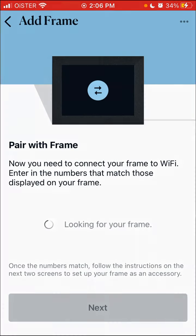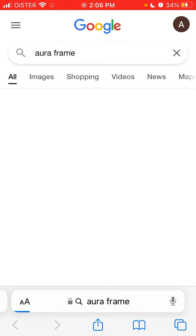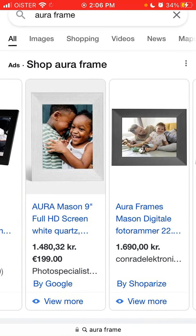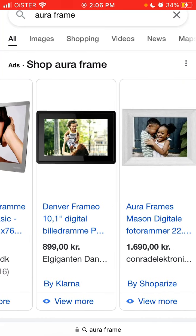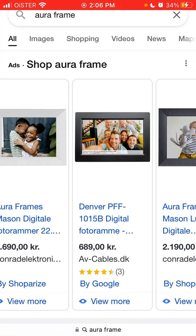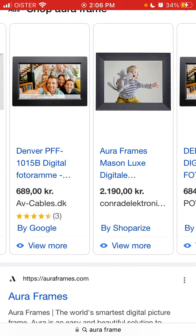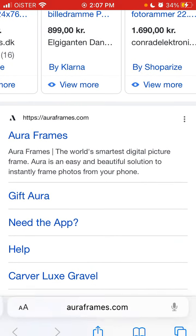If you're interested in pricing — for this to work you need a hardware device. The Aura Frame is around 199 euros or about 250 dollars. There's also an app called Frame Now which does a similar thing and is a bit on the cheaper side — I also did an app overview of that, so you can check it out. Frame Now starts at around 100 dollars, while Aura Frames starts from around 200 to 250 dollars. It can be a really nice gift.